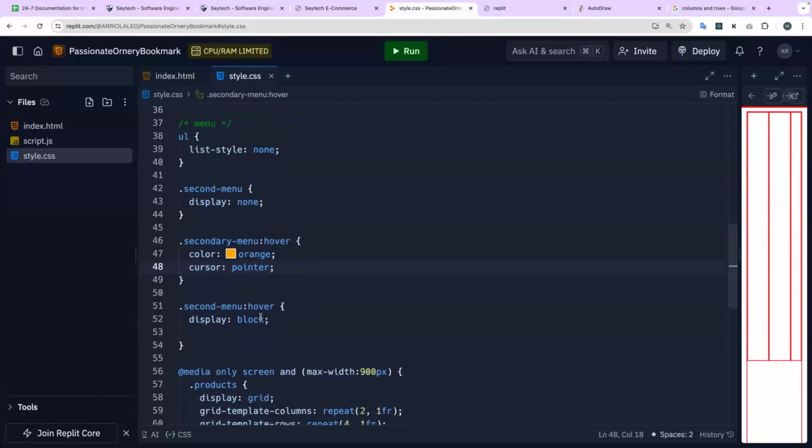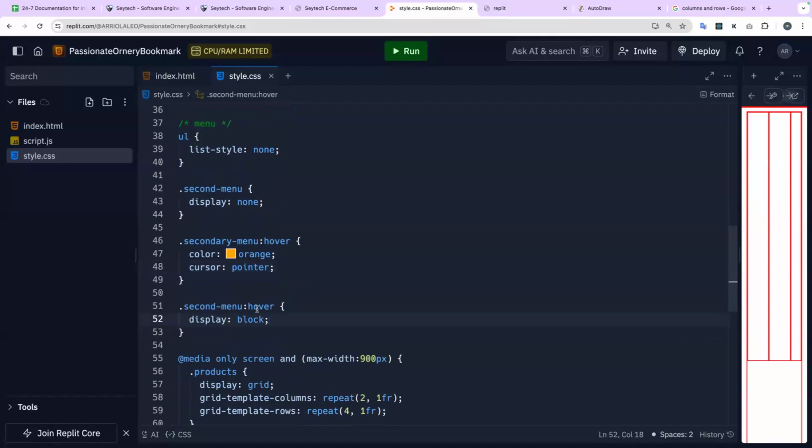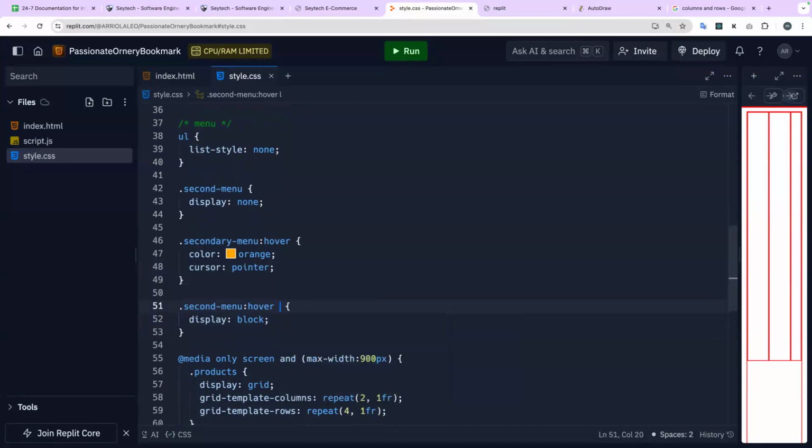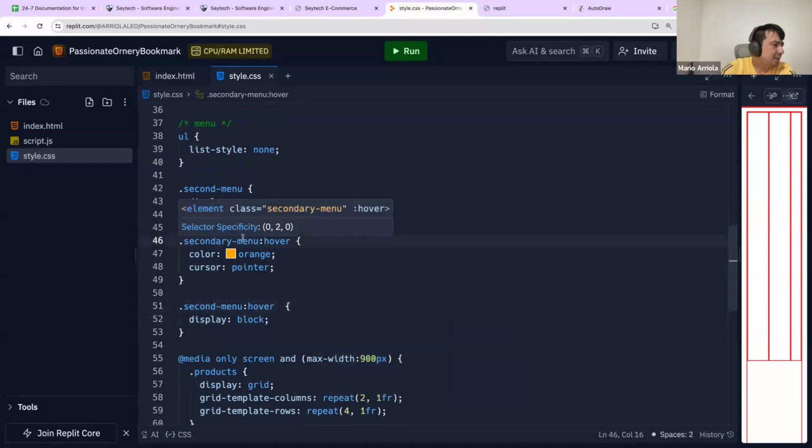You have to use second menu hover and then space LI. Second menu hover space LI. No, not that one, this one.